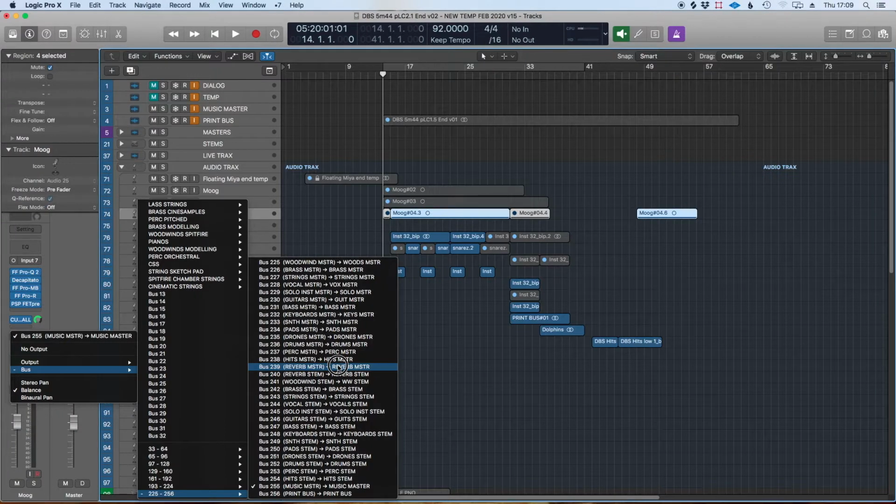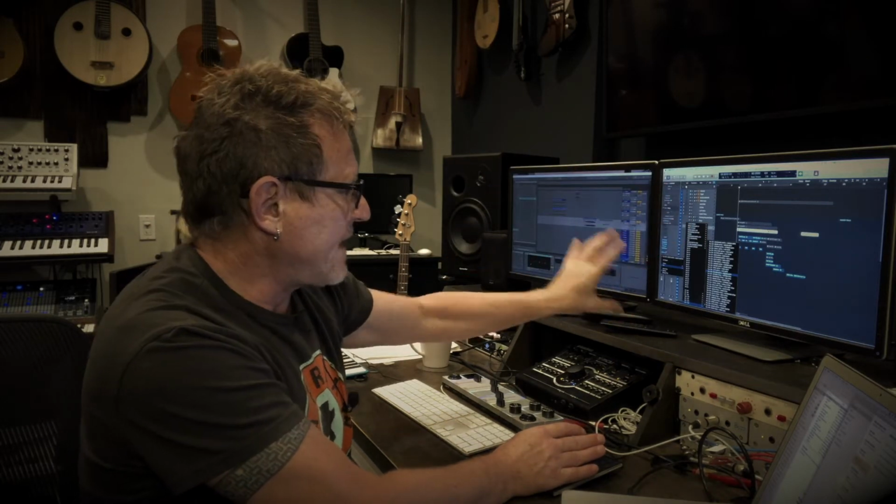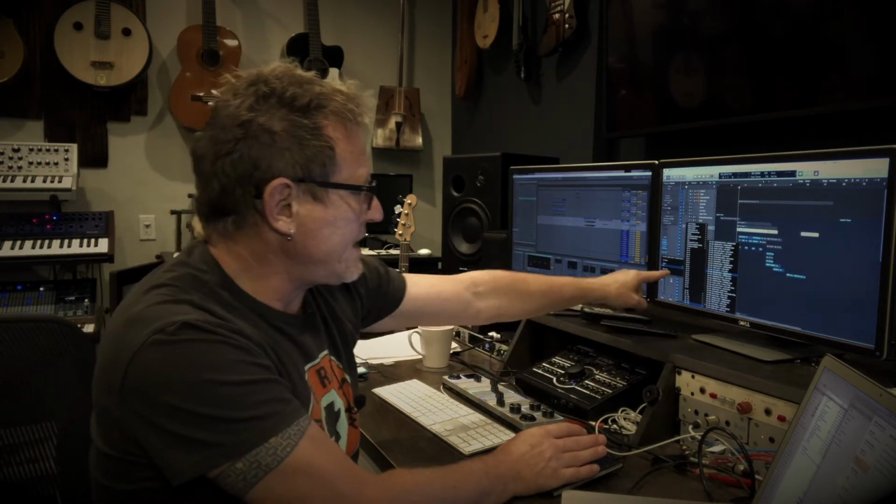So this is a stem of just reverbs, but not all the reverbs, only specially chosen reverbs, mostly very long effector types of reverbs, and that will end up on a separate stem so that on the dub stage, when they're finally mixing the movie, he has one stem of reverb stuff that the mixer will be able to put into the surrounds, and that way get kind of a pseudo surround sound from the music, in addition to the type of processing that he's already going to do to make it sound like surround. It's just another level, another step of flexibility for the mixing engineer at the dub stage to be able to get the music to sound surround.